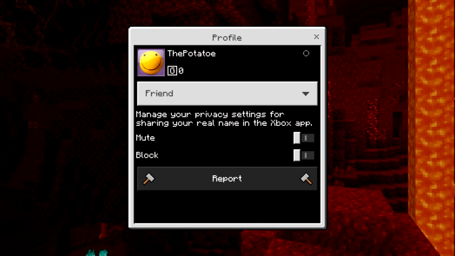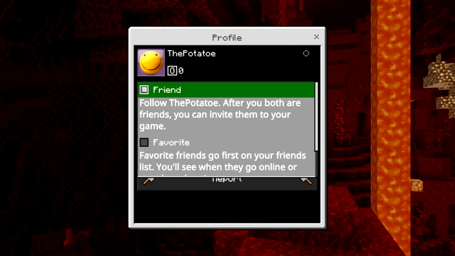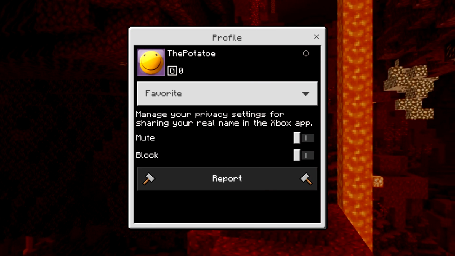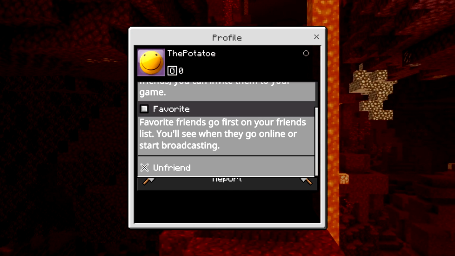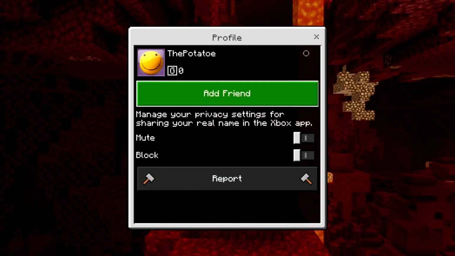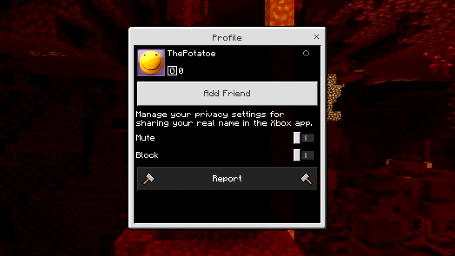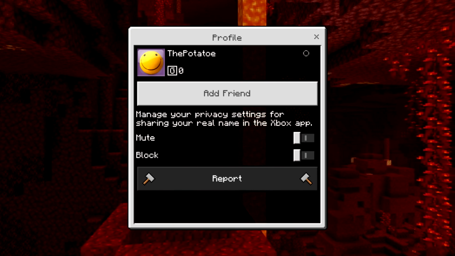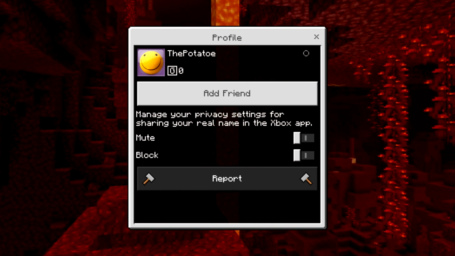So what you're going to then do is go to the place where it says friend, and then you can add him as a friend or favorite. It's up to you. Friend is the lower option. Favorite, they'll be able to see more stuff. Then you also have the option to mute or unfriend. There you go, so there are different options. You can also block someone if they're really annoying or irritating. So every option you could really want in one convenient tab. So thank you, Mojang. This is a really good innovation, and it definitely helps out.